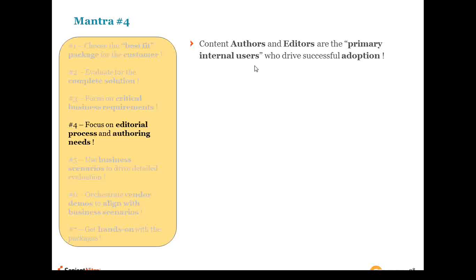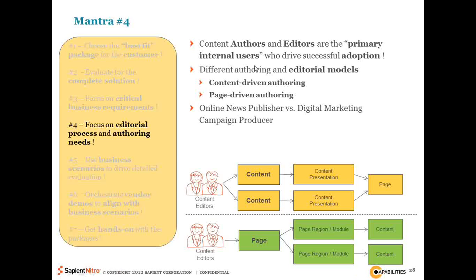It's likely to fail when you actually deploy it for your end users, right? And hence, if you think about it that way, you've got to think about different editorial models as well, right? The classic difference is between what I refer to as content-driven authoring or page-driven authoring, visually illustrated below here, but best explained by the use case of an online news publisher versus a digital marketing campaign producer.